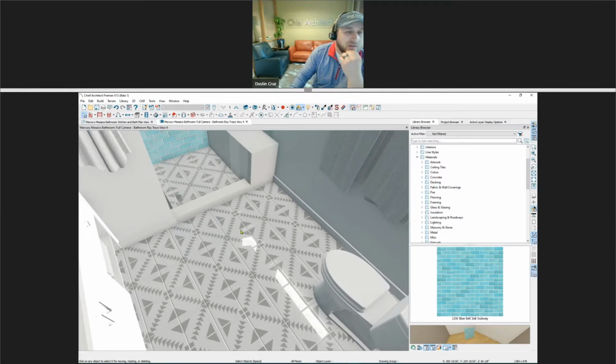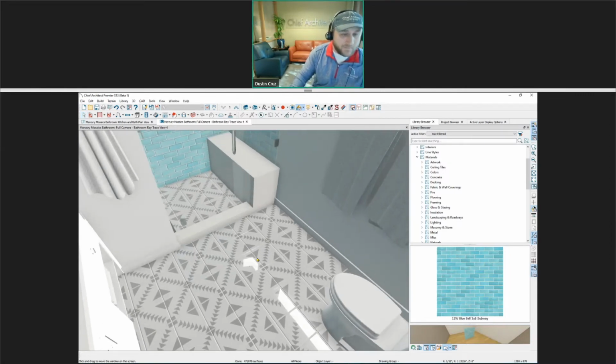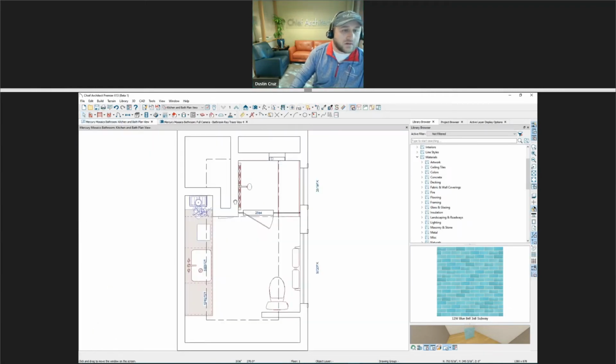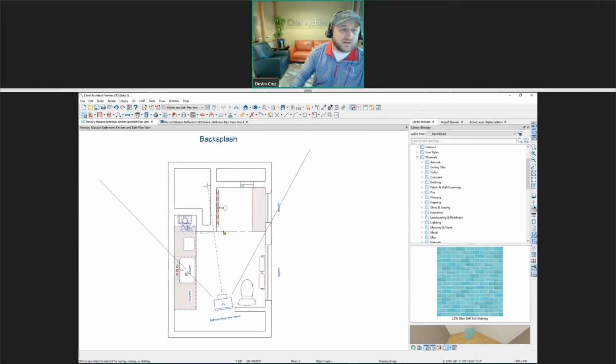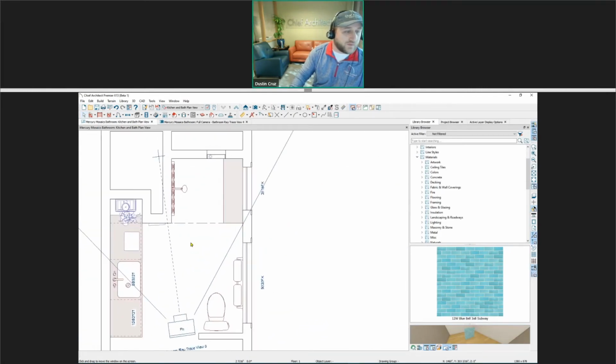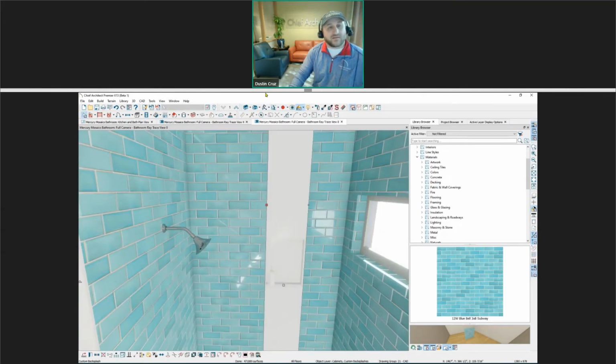I used to do it with a polyline solid, like I was drawing a polyline solid, and then I would do it in two different ways. Then how would you do it? There's the backsplash tools and the wall coverings. I'm not sure if that works for floors though. It does. You're talking something like this? Yeah, Scott.